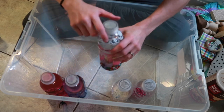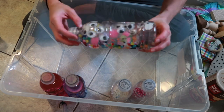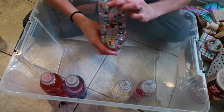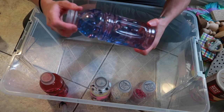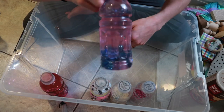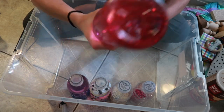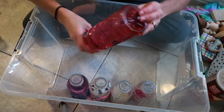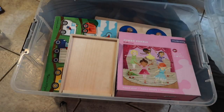These three are filled with water. So this one just has a random collection of arts and crafts, googly eyes and pom-poms and beads and things that are fun to look at and shake up. Little winter snowflake confettis and more of those blue vase filler gem things. And this one is filled with birthday confetti and glitter. So it moves a lot slower than the other ones. And finally, the puzzles box.